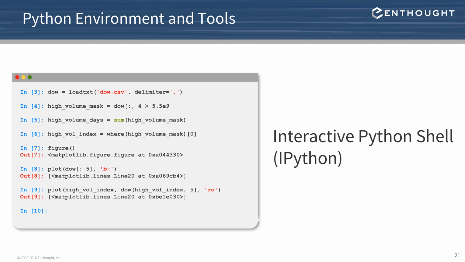So there's this enhanced interactive shell, IPython, and that's what we use in the training, and we provide it as part of the training package. It's got some nice additional features, like the documentation is better for this kind of workflow. You're always having to look up parameters of packages that you're using for your analysis, so it makes it really easy to pull that up. It has this input-output format where you can see your inputs and outputs, and you can actually go back and say, give me the output from step 4. So it makes it easier to do this kind of work compared to the regular shell.